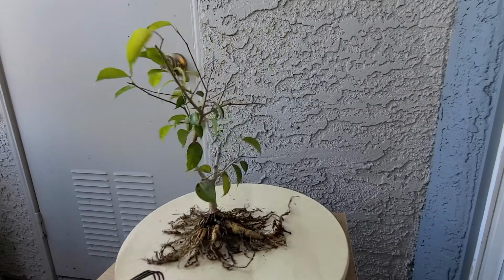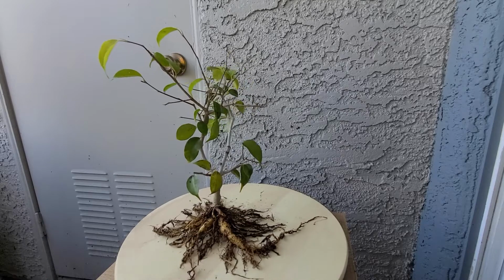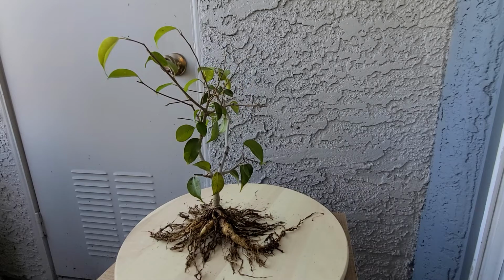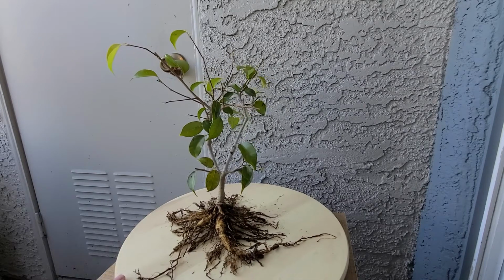Now you can see, even with that one big root there, it still is a pretty nice radial root base. There's a lot of fine radial roots. They're all coming in nice directions. It's really just that one big bulbous root there that needs to be addressed. And then the other ones just need a trim.